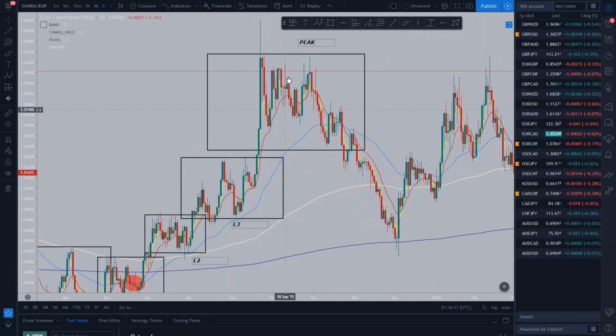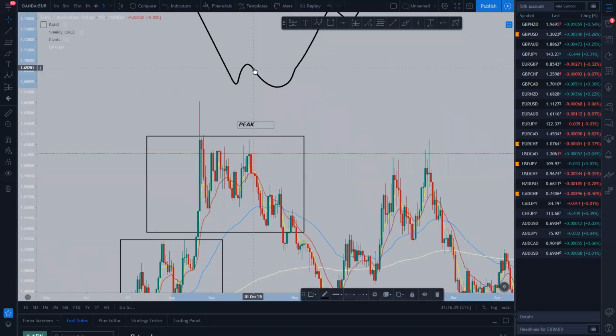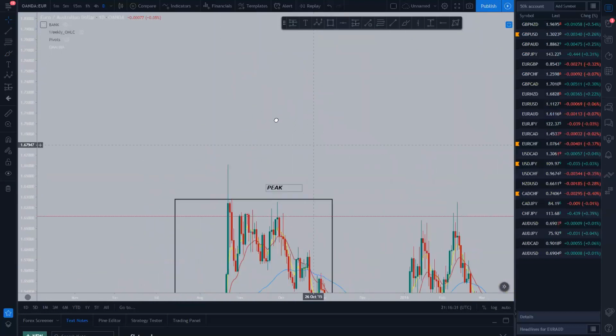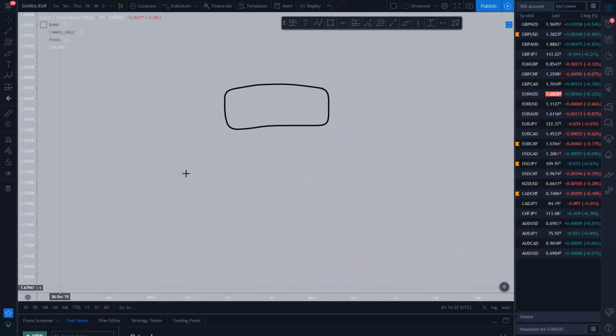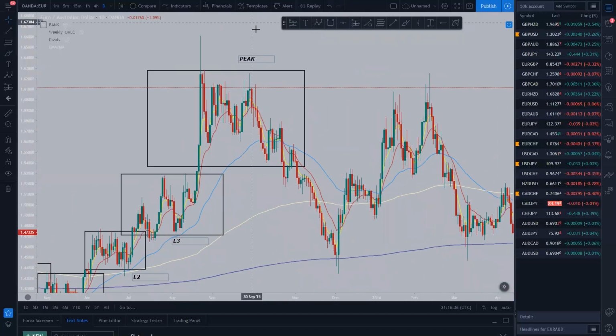How do we know we're in level 3, guys? How do we know that all of this is level 3? Does anyone know the answer to that question? How do I know I'm in a peak? What happens usually in level 3 peaks? What are the 3 things that could happen in a level 3 peak?